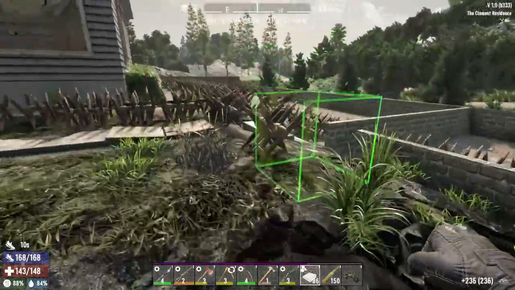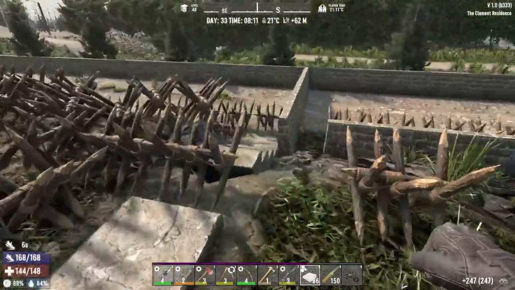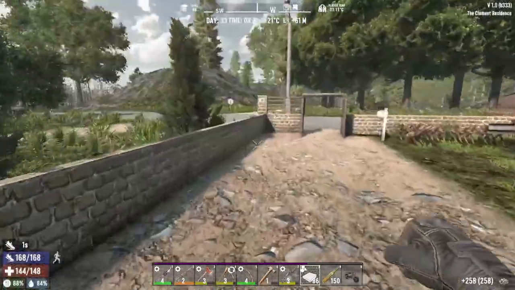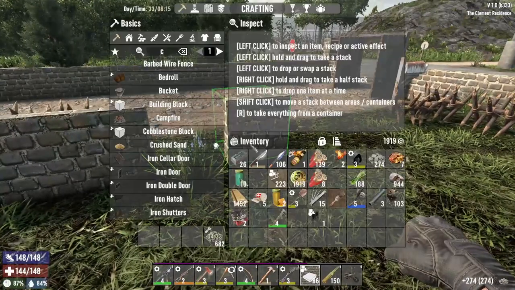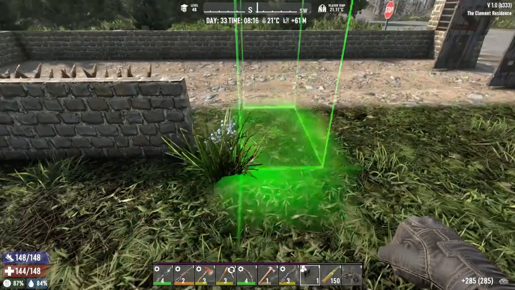Probably have double iron. Actually, I could open that up, that stairwell, for me to run through. Or just even have this little gap here. Oh no, that's way too dangerous. They're going to go straight through there. So I've got my other double iron doors. Okay. So we're going to put those down somewhere here.